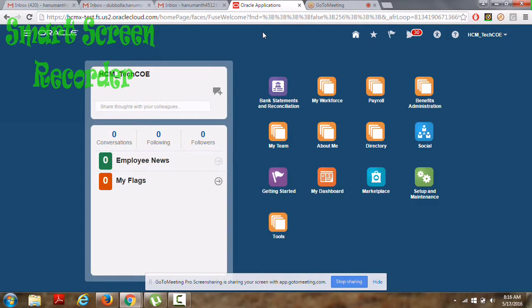In Fusion we have five types of value sets: format only, dependent, independent, table value set, and subset. If you are defining a format only, the user can enter any value.